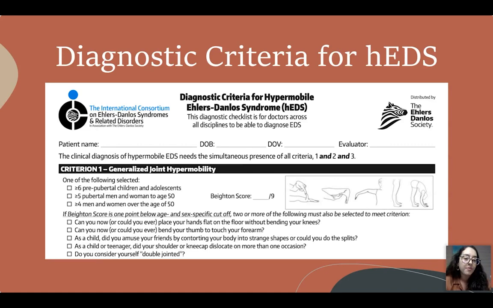So a lot of people that do have EDS or hEDS, I have seen that they have a history of being a gymnast, a dancer, in some type of sport where some of the benefits of being flexible were praised. And they were given like, oh, wow, you can kick your leg really high, or you can do the splits without trying. And so that's something that I'll usually ask people about too, is their past history. And then there's a point on here about, did you dislocate your shoulder or your kneecap on one or more occasion? And then do you consider yourself double jointed? So that's some additional points where you can get some of those if you're just a little bit below that cutoff.